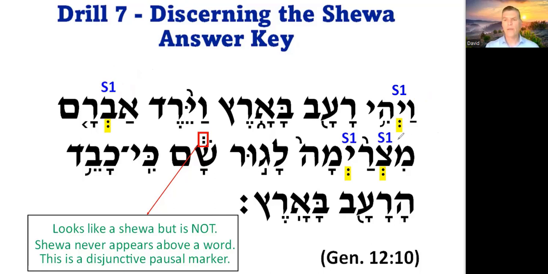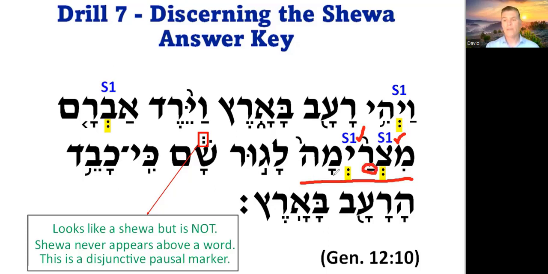Okay, moving on to line 2, we have the exact same thing. Silent shva, silent shva. Both of these shvas occur in the same word. This is the word that we get the word for Egypt from. Mitzrayim is Egypt. This is Mitzrayimah. It's a hay of direction at the end, to Egypt or toward Egypt. The first shva is preceded by a hirik beneath the mem, rendering the shva silent. The second shva is preceded by a patach, right here, rendering the second shva silent.